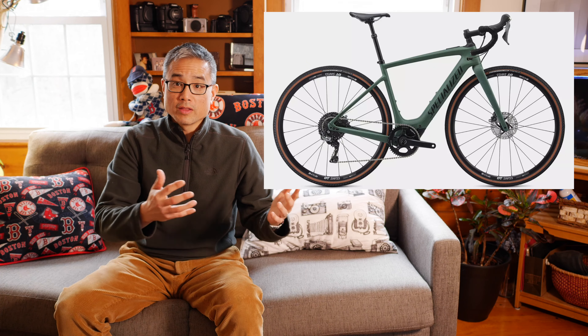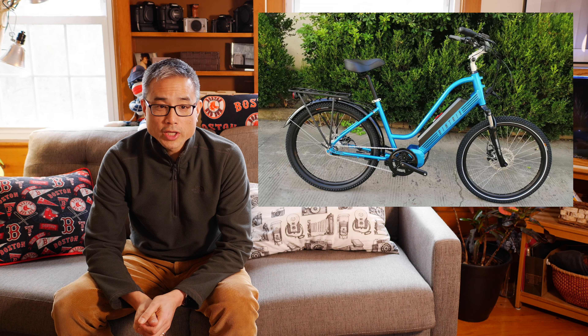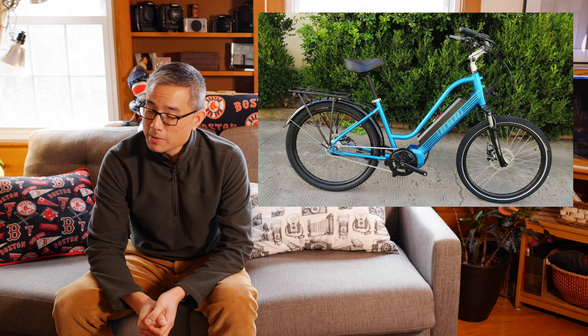Category three is the cruiser or retro-style e-bike. These range in price from about $800 to $2,600. The car equivalent is the 1965 Ford Country Squire station wagon with wood paneling. An example is the Bike Tricks Stunner Step-Through. These are definitely retro-looking bikes — I picture them being ridden by people on boardwalks in New Jersey. I really can't imagine anyone under the age of 50 pedaling around with one of these.